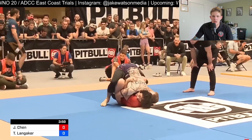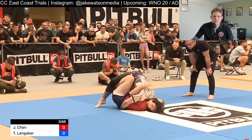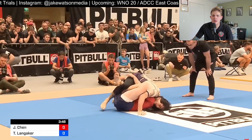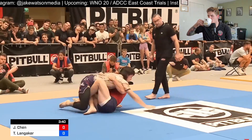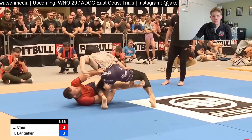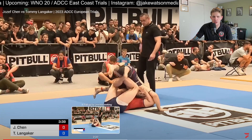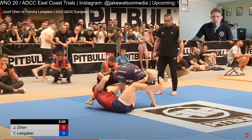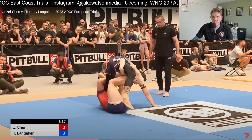Now transitioning to more of a tight passing. It's a bit of a strange position — he's keeping his center of gravity very high above Tommy, so it's not very comfortable for Tommy to elevate him over the top; that's why he's trying to push him forward. Transitioning to X-guard — beautiful. Tommy does this beautiful under-the-leg setup, elevates, transitions to X-guard — pretty conventional stuff. Joseph kicks out his foot to retrieve his balance so he doesn't get swept with the X-guard, then Tommy wants to transition this into a leg reap.